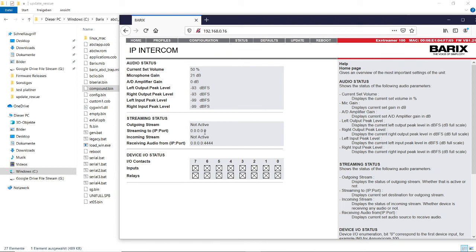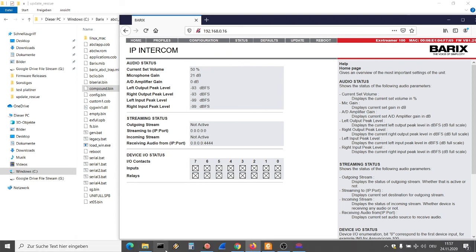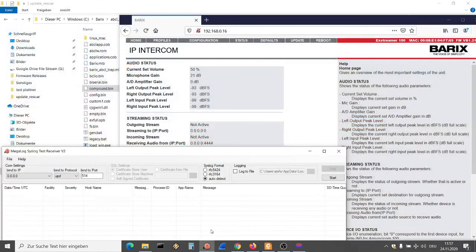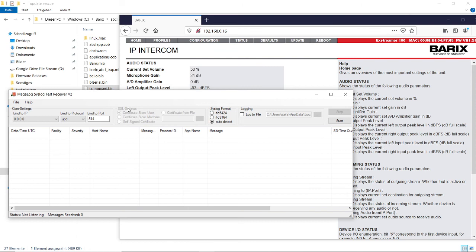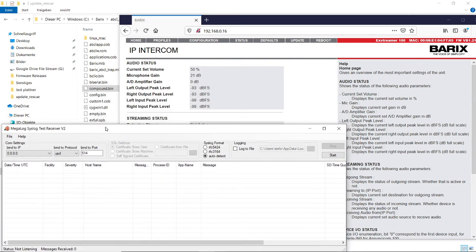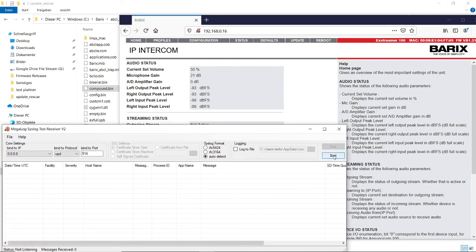When you do such BCL developments, then it's always recommended to use a syslog daemon. Here we have a syslog daemon. I'm using the application Megalog, that's freeware from the internet. In the BCL application, we are often using syslog messages to inform about the status of the device and what the device is doing. And even when we have a syntax error, for example, then the device will send a syslog message. And with such syslog receiver, you can receive these messages and then you know what is going on on the device. So I'm starting this syslog daemon now.